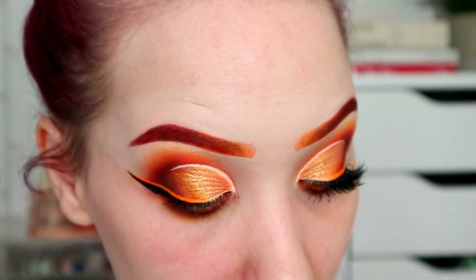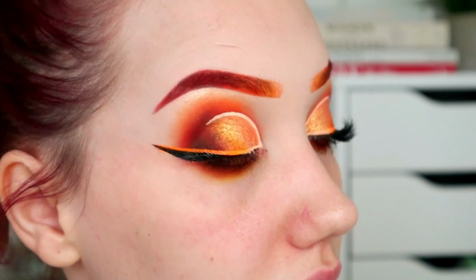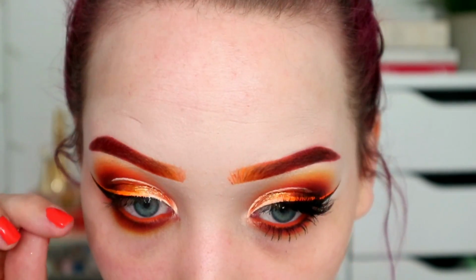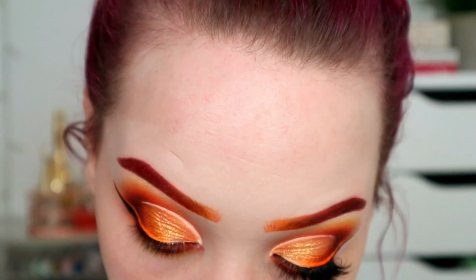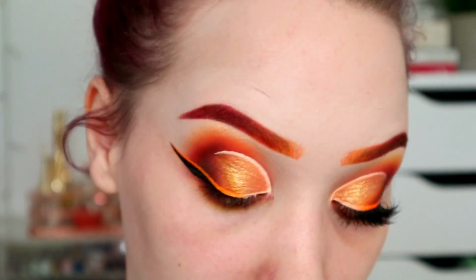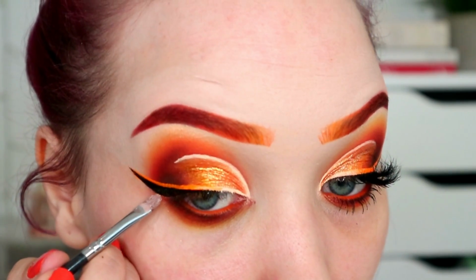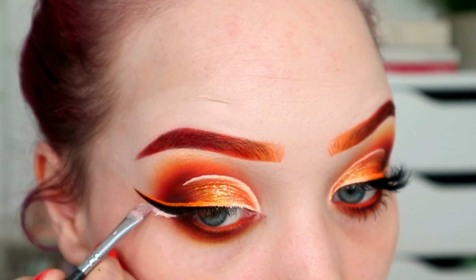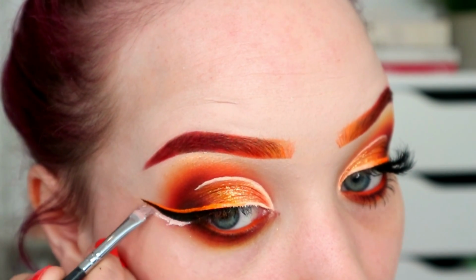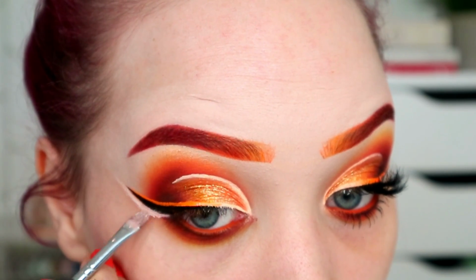I don't know if Barry M maybe did an orange recently, but I wouldn't have picked it up because it's a colour I just don't reach for. Do you know what, this side is definitely dipping lower than the other side. I'm just gonna grab what primer is left on my desk and just clean up the bottom of this wing.